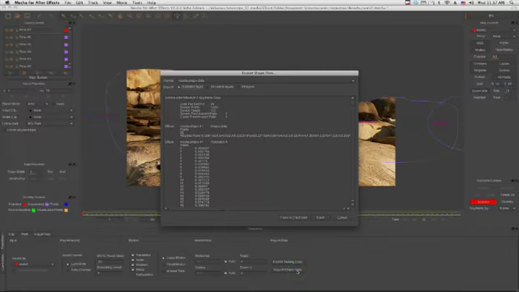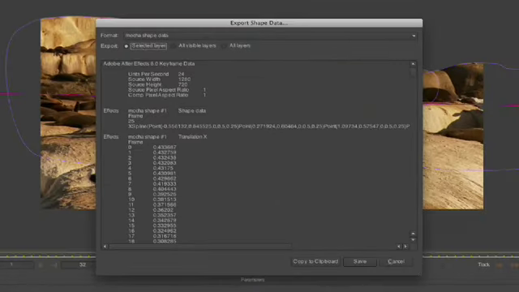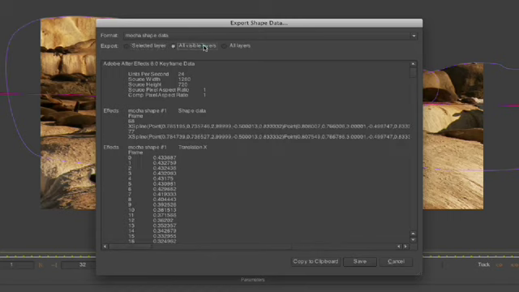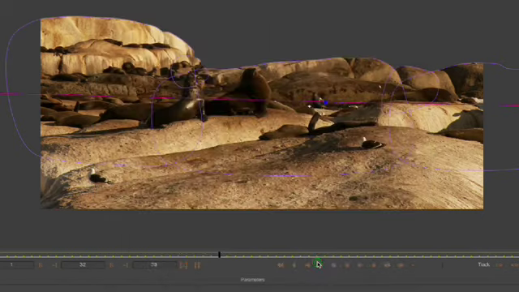Now we can select the format, export type, and how we want to exchange our information. Since we turned off the visibility of our background track layer, let's choose All Visible Layers, and then click Copy to Clipboard. If you want to save the output shape data as a file, you could click the Save button and save it anywhere you'd like.